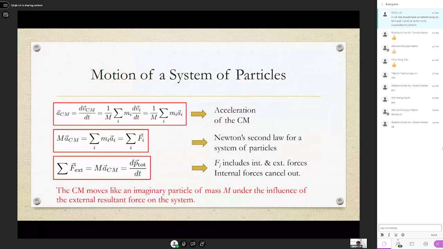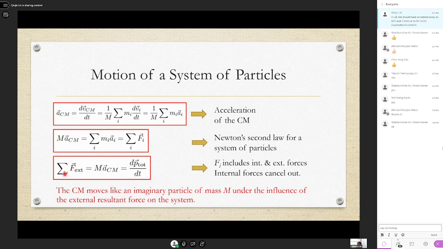Then we move to another observation. We continue. To get acceleration, we differentiate velocity. Okay, so we're going to get this. This is the acceleration of the CM. And then in the same manner, you're going to get Ma. This is the acceleration of the CM. It must be equal to the summation of forces acting on it. Okay, you're going to get the summation of external forces equals Ma.